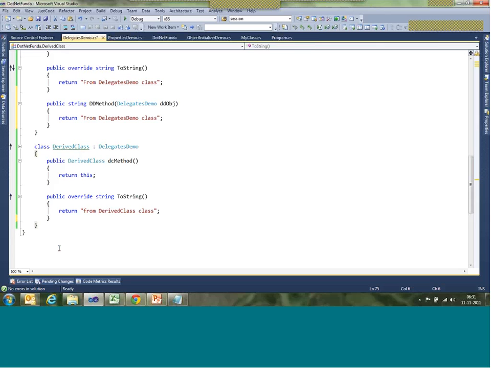Let me write public string DC method, and this takes the object of derived class.